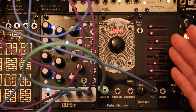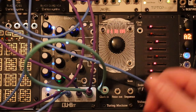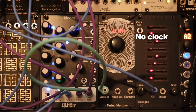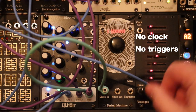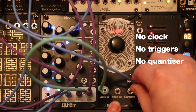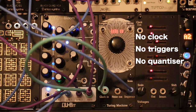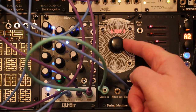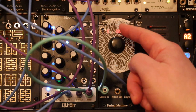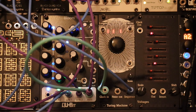And it doesn't tune itself. So the voltages that are coming out of this, that you've just heard in that demo, aren't tuned to any notes in particular. They're just pitched CVs. So let's just show you how this works, shall I? Let's bring it into the sequence out here. We're just ignoring the voltages module for the minute. And what we do is put this straight up at 12 o'clock, and we're just generating random.